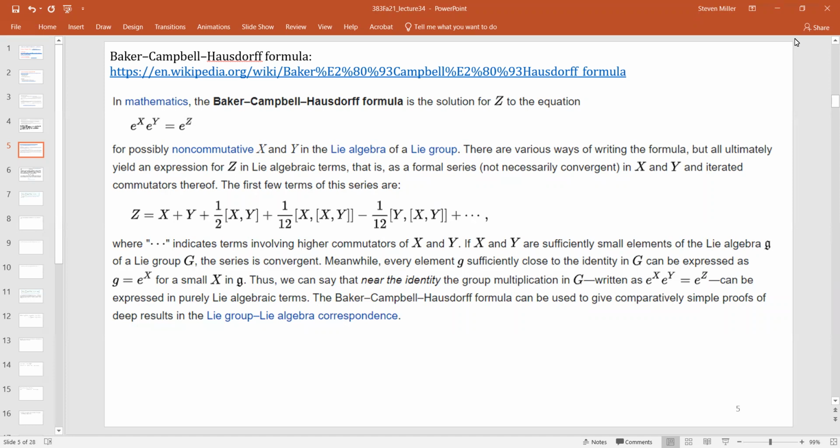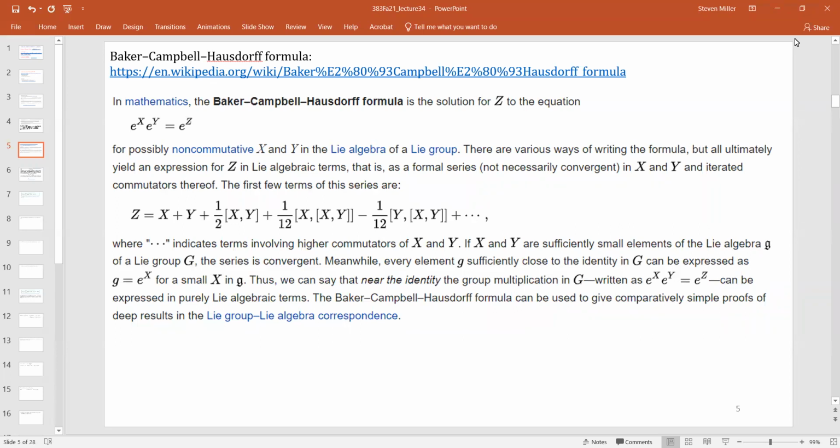But when we see e to the x, what is e to the x actually? It is a power series in the matrix x. And you can show that when you look at the powers of x, they're not going to grow that rapidly. The coefficients will not grow that rapidly. So when you divide by the factorials, the sum converges, and e to the x will make sense for any square matrix you put in.